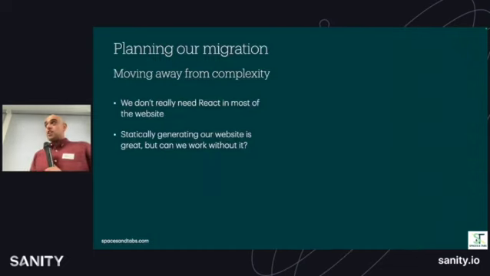The next step in our migration really is moving away from complexity. As I mentioned before, we're using Gatsby. Gatsby forces us to use React, but do we actually need React in this? We probably don't. The new website is perfectly happy with HTML, CSS, some JavaScript in some places, but it's mostly HTML and CSS, to be honest. And even for the CSS, I use Tailwind. I'm a mobile developer, so don't blame me.